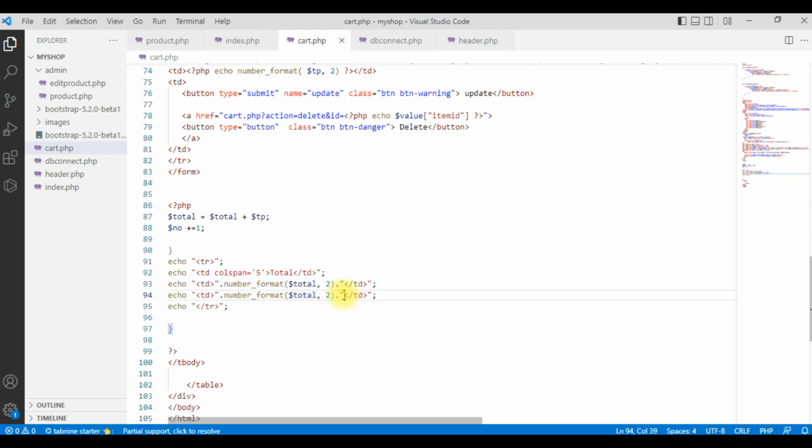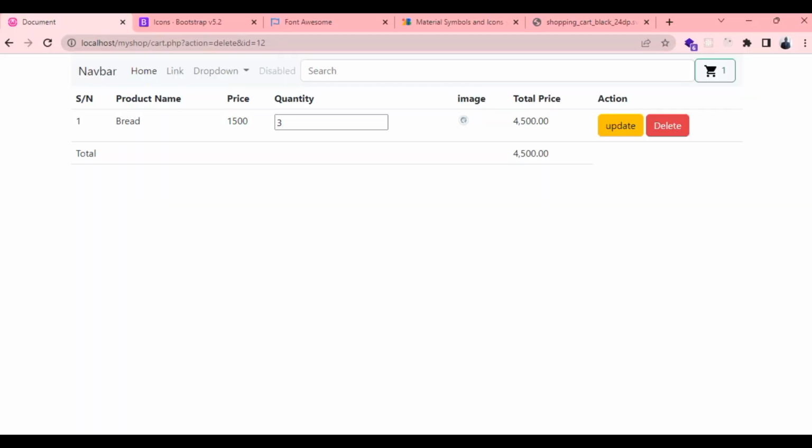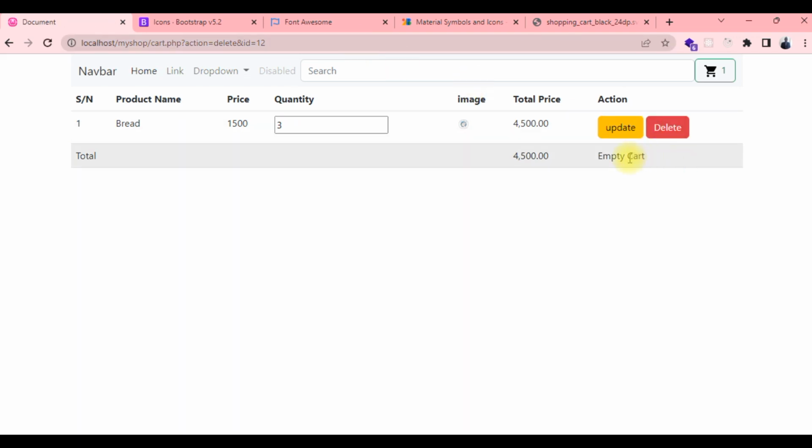Total. I'm going to have it this way. Okay, so what I want to do is that I want you to just have this empty cart. That's what it should be, empty cart. So if you come right here now, we see that empty cart. So I want to push it down to this place.